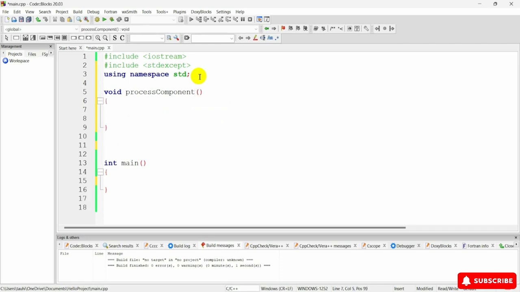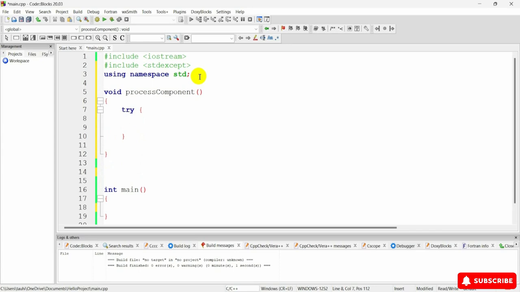So inside this, first of all I create a try block. Inside the try block, I'm simulating an error during the process.